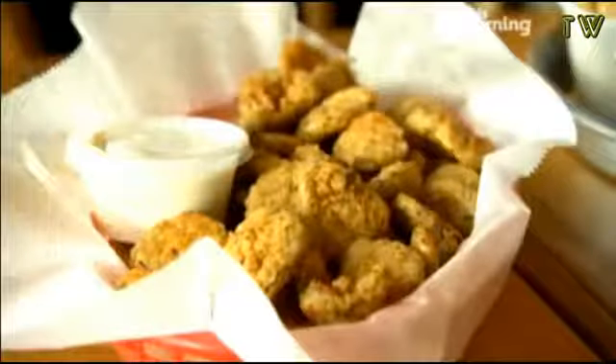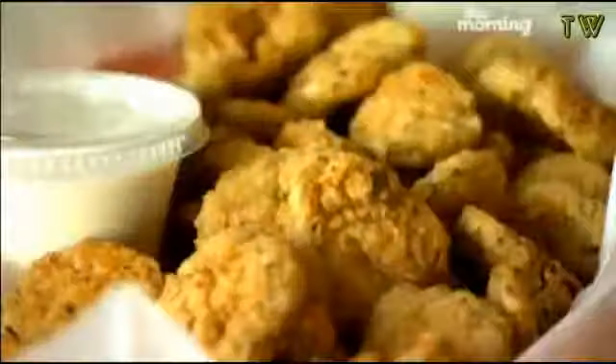It actually started back in the day when these tougher cuts of meat were given to the slaves. Basically, they used that meat and would put it on their fire all day long — they'd go work in the fields and come back and eat barbecue. And in turn, they got very good at it. Right here we've got fried pickles, which is a staple of the South — just a battered pickle fried in oil and served with a jalapeño ranch. This is brisket, a Texas-style barbecue, sliced thin with a little bit of our homemade sauce on top.